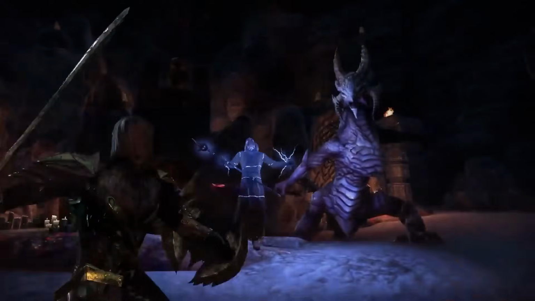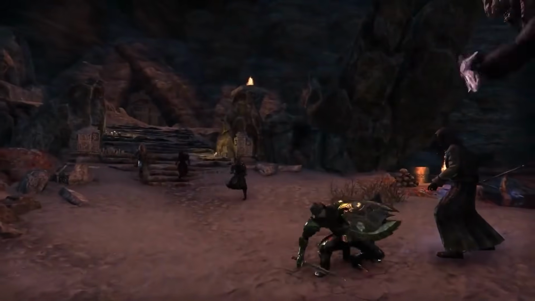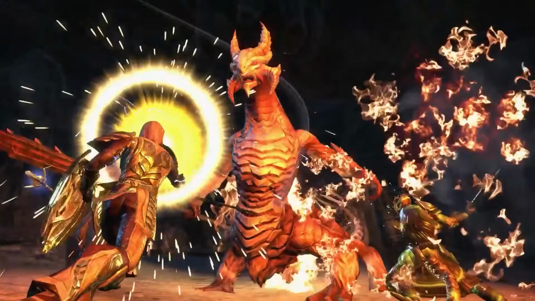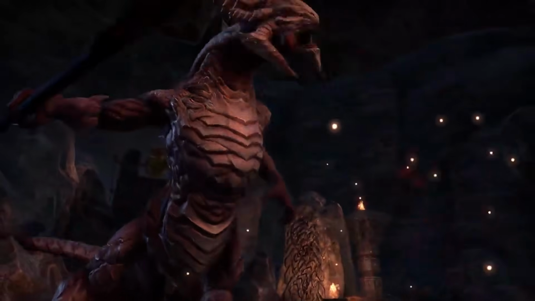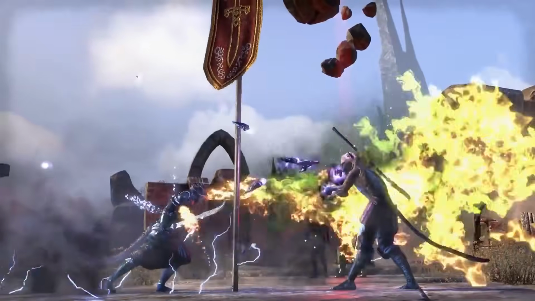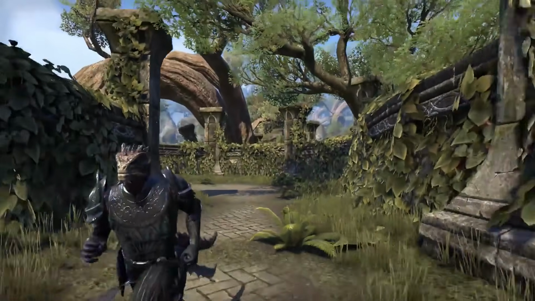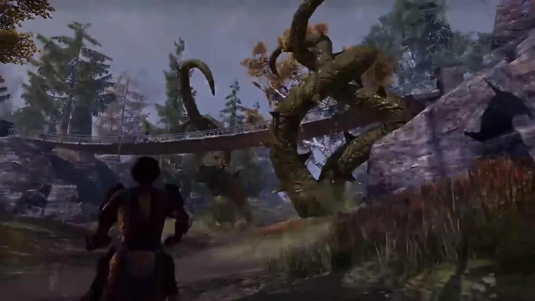Elder Scrolls Online went from a game that a lot of people brushed off and said, no, we can't do online with Elder Scrolls, to something that actually fit, something that actually was great. In fact, sometimes I fire up Elder Scrolls Online like I wish I could with Fallout 76 when I need that brand new Elder Scrolls itch scratched. I'll play the newest expansion. I'll just crawl through a dungeon in first person.